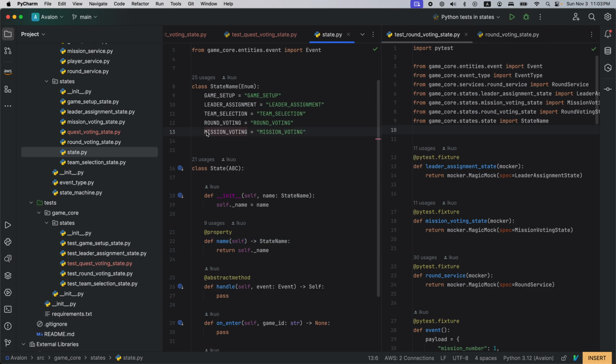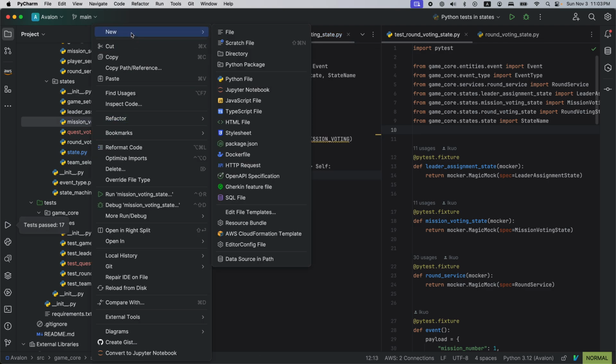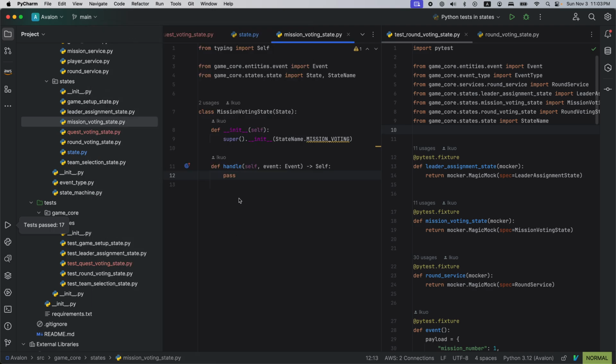Yeah, let's call it quest voting. Okay, and let's rename this. Mission quest, I think. Wait a second, was it the mission?